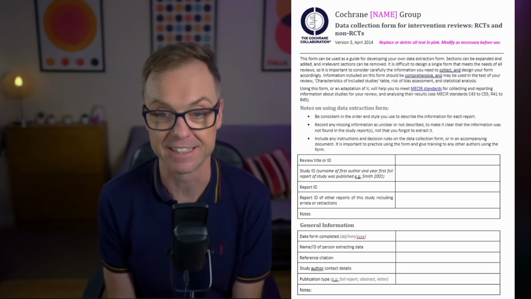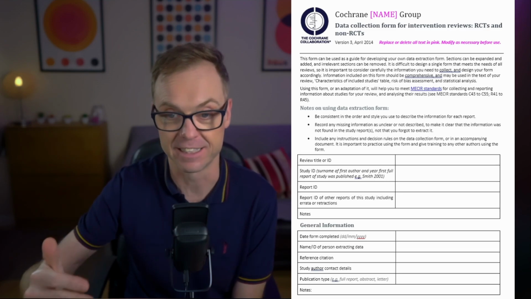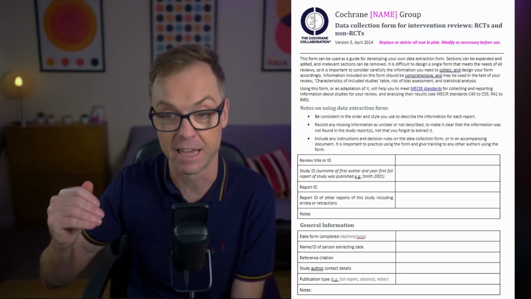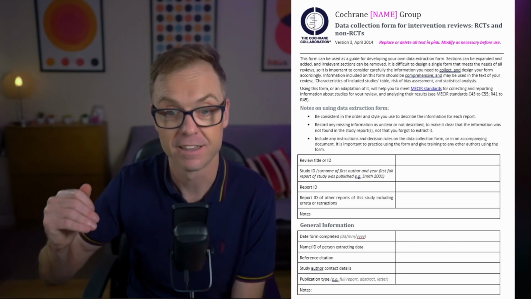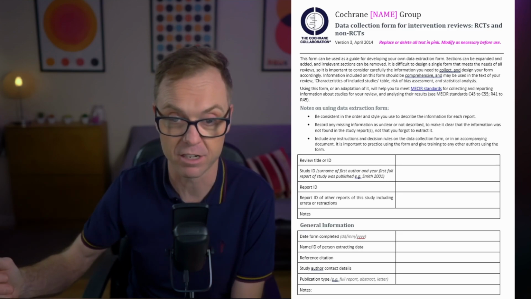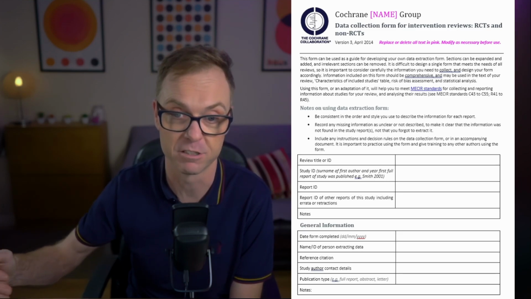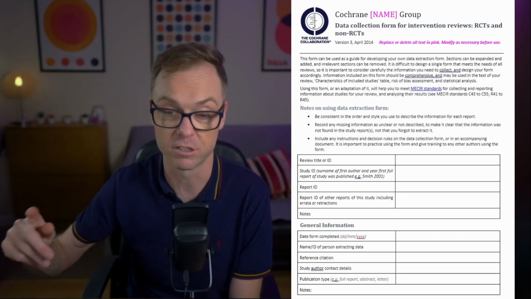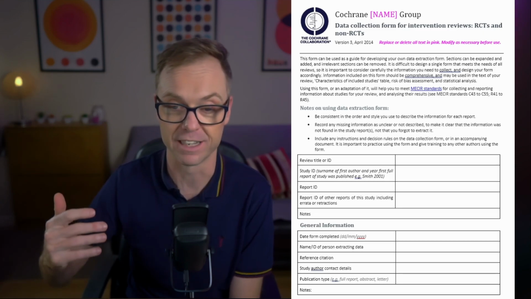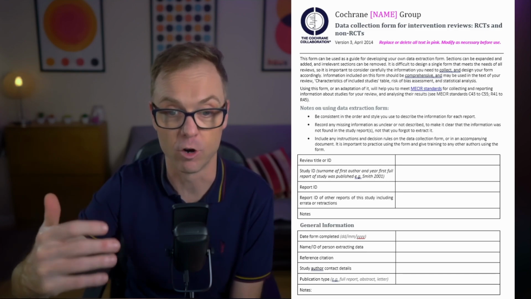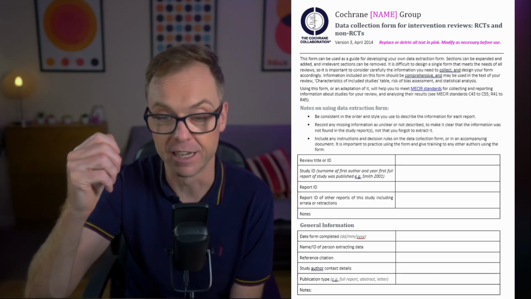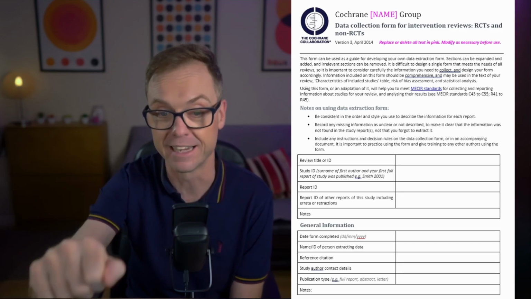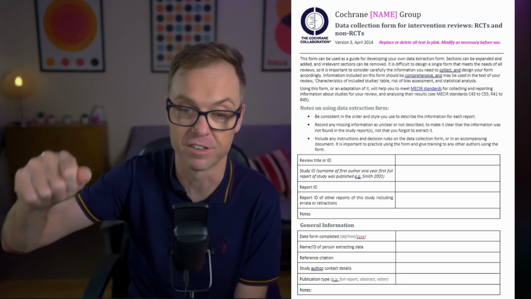The way to understand this is that for any study, there may be multiple reports. There may be a protocol of the study, there may be a feasibility study, there may be a main trial that reports primary outcomes, and there may be subsequent follow-up papers that report secondary outcomes and process analyses. And each of those reports for a study may be useful in describing what went on in the study. So you give the study an ID, and then you give the report an ID, and you also link to other reports of the same study.